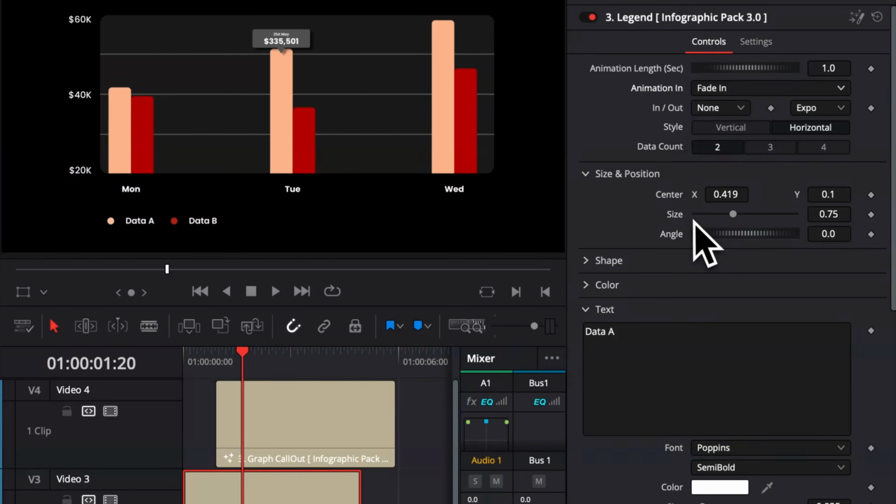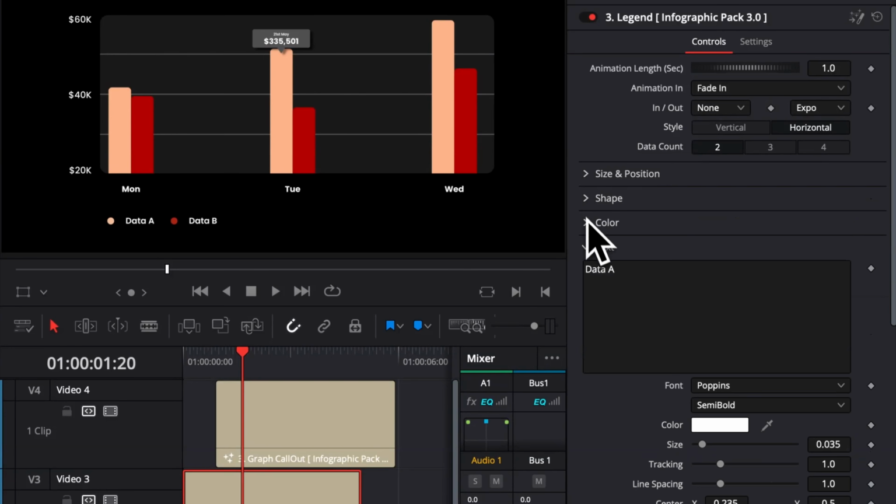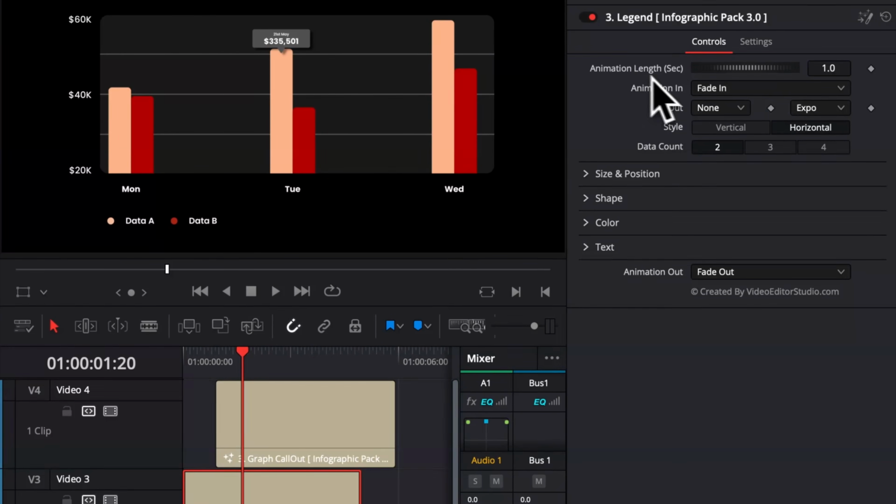For example, here with the legend, you also have the vertical or horizontal style. So here we can just toggle vertical and now everything will be displayed vertically rather than horizontally. So most titles will share common functionalities, like the usual animation length, the animation style, etc. But sometimes their individualities will be displayed right here. For example, here that style selector or the data count depending on the title. But they will generally all work in a very similar way.